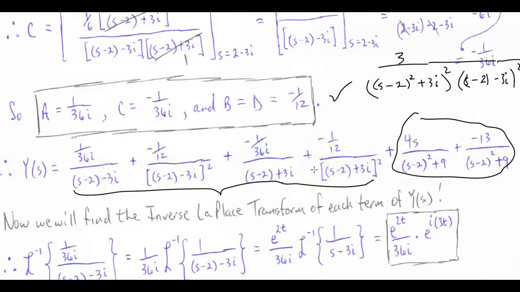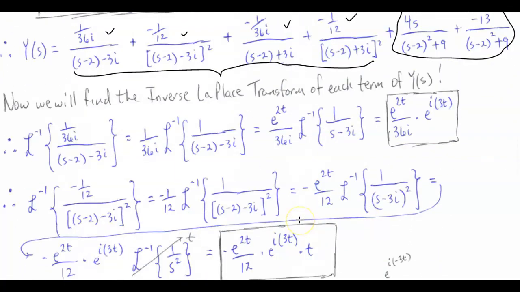And so now, just like how we did last time, we're going to take each of these and take the inverse Laplace transform of them. Okay, so looks very similar to what we did in the previous example, so I'm not going to spend a lot of time going over it this time. Of course, we take out the constant here. We see that this is a Laplace transform of a complex exponential function, where the shift here just means that we can multiply our little f of t times e raised to the alpha t.